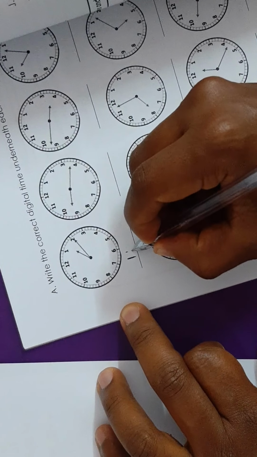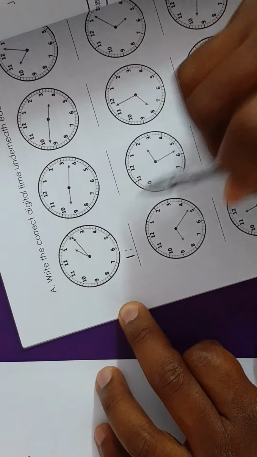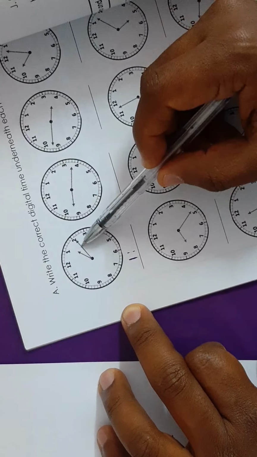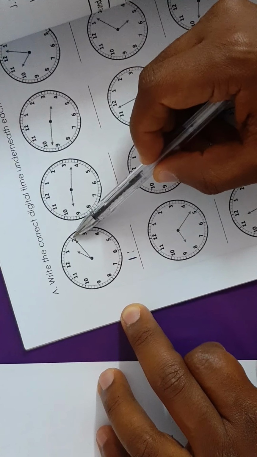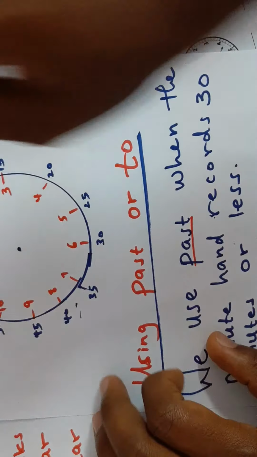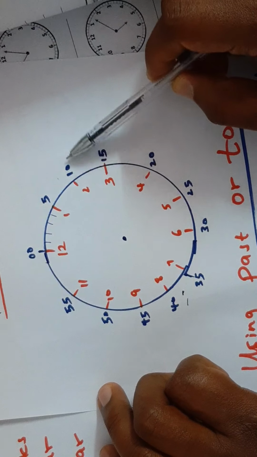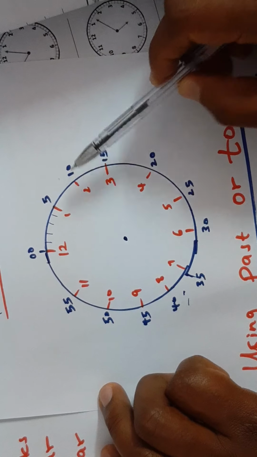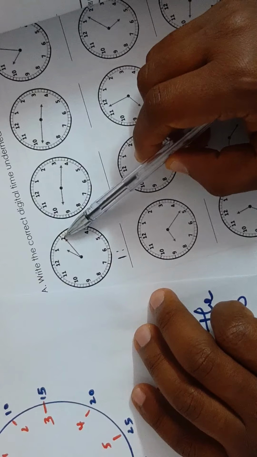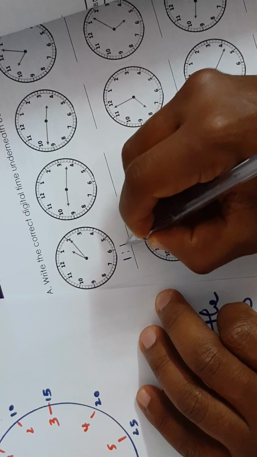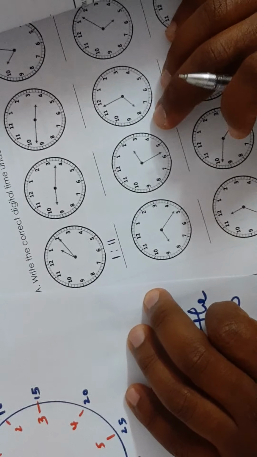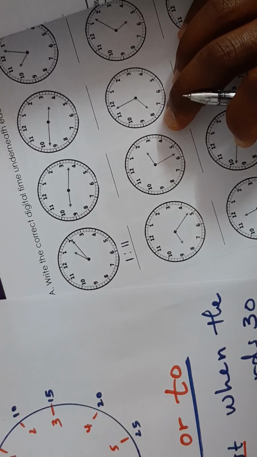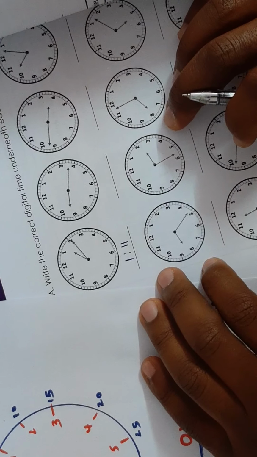Then you put the colon, or 2 dots, and after that you look at the minute hand. The minute hand is after 2, 1 stick after 2. If you look back here, we said 2 means 10. So we count 1 stick after 2. We say it is 10 plus 1, which gives you 11. So the time is 1:11.